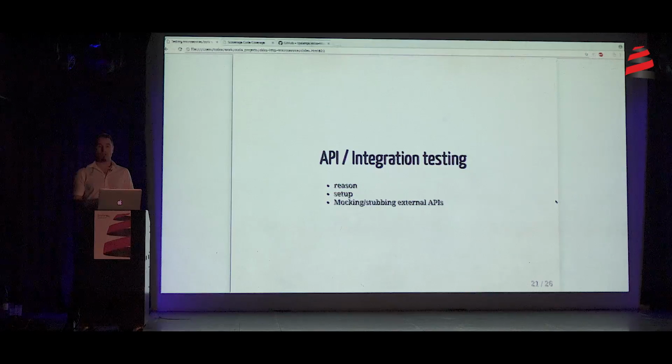And integration testing is about making sure that your interaction with other systems is working in a bigger scenario. So I put them together because I believe they're more or less the same. It's just that sometimes if you don't have any other systems, then it's just API testing.